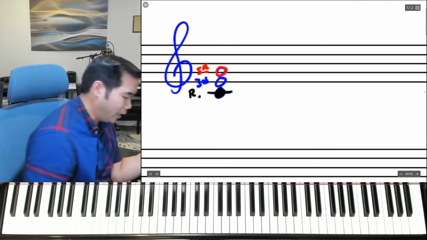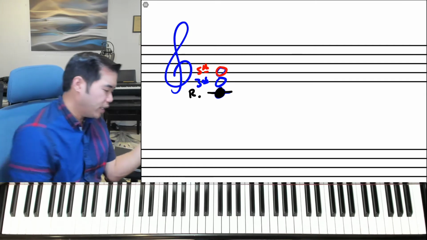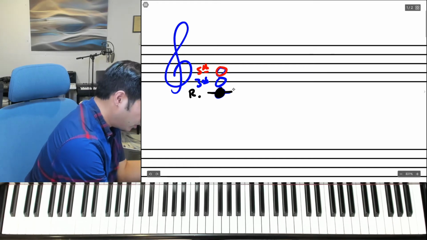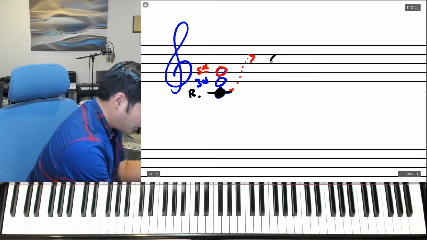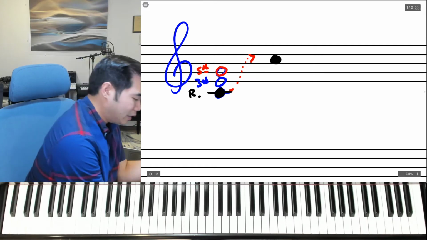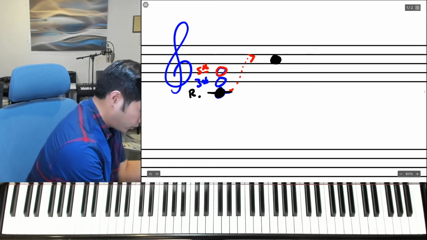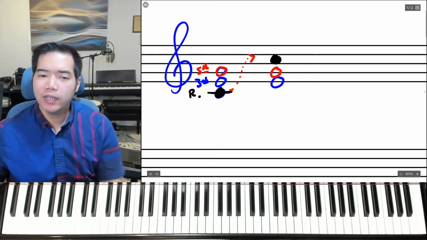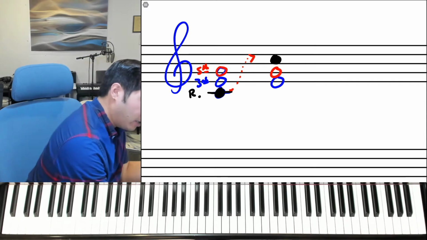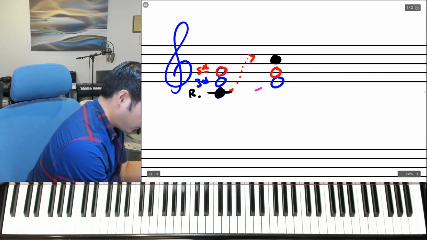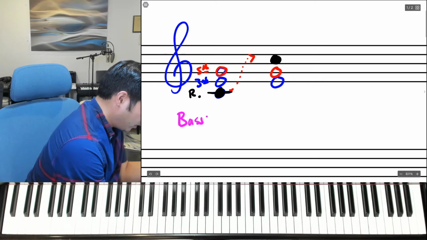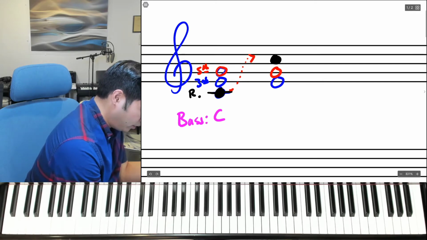Let's take a look at this triad again, this C major triad. Let's say, for example, that instead of having the C on the bottom, I moved it. Let's say that we took this root of the chord and we moved it up here. So now the root is up here on this higher C. But let's say I kept the same position for my other notes. So now my third is still here, and my fifth is still here. What is my bass note now? Well, the bass note now is the note E. That's my bass. So if I write here bass, this is a C. The bass over here is now E.